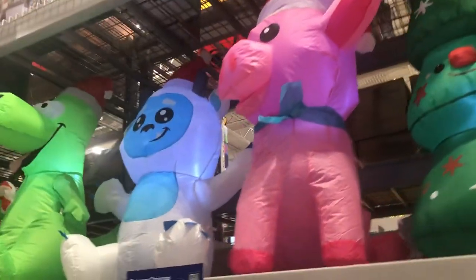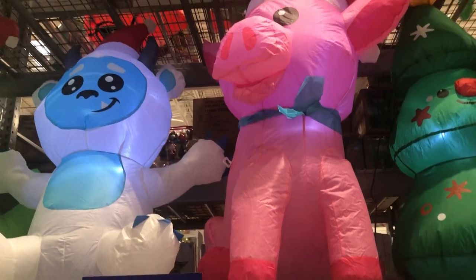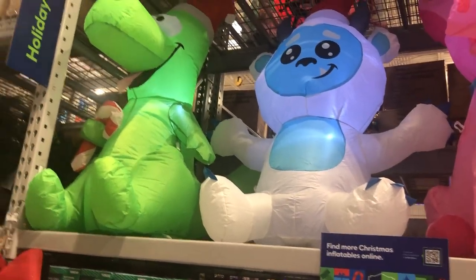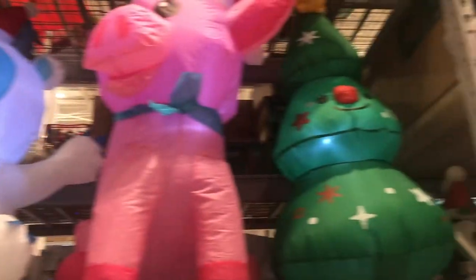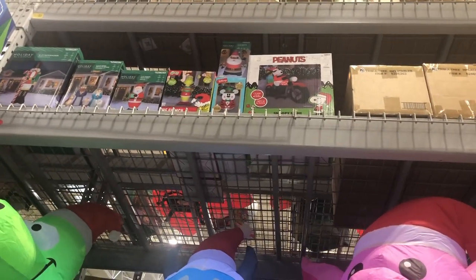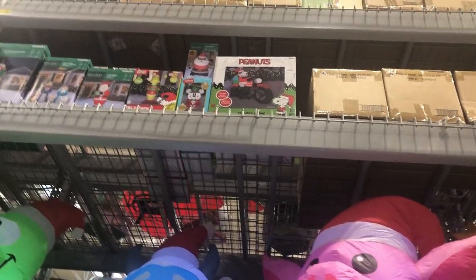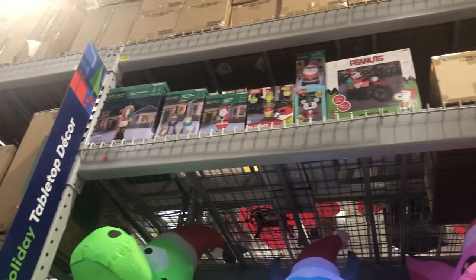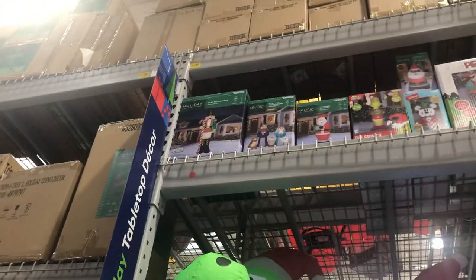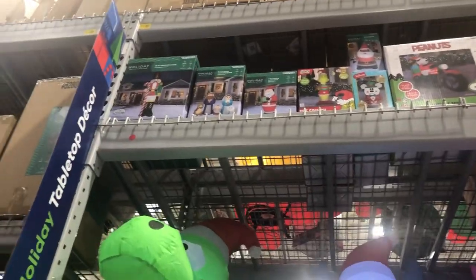They have more display down here. They have a nice pig — is that supposed to be an abominable snowman? I don't know, but that tree makes me want to think about suicide. The smiley face, man — do you have the Snoopy? You didn't see that — where was that? Did we get it in the video?